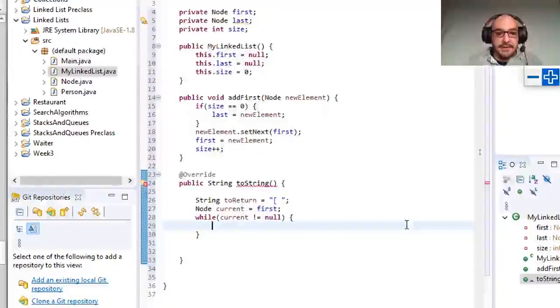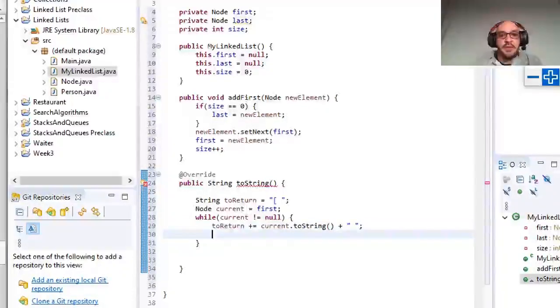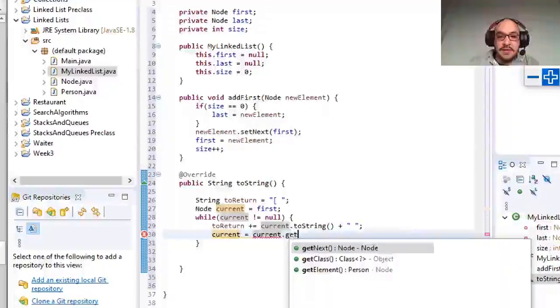toReturn is going to be plus equals my current element dot toString, because we already have a toString method in the node, plus a little space. I'm just putting a little space so we can print that in a neat way. And then after I have printed that, my current is now going to be my current getNext.